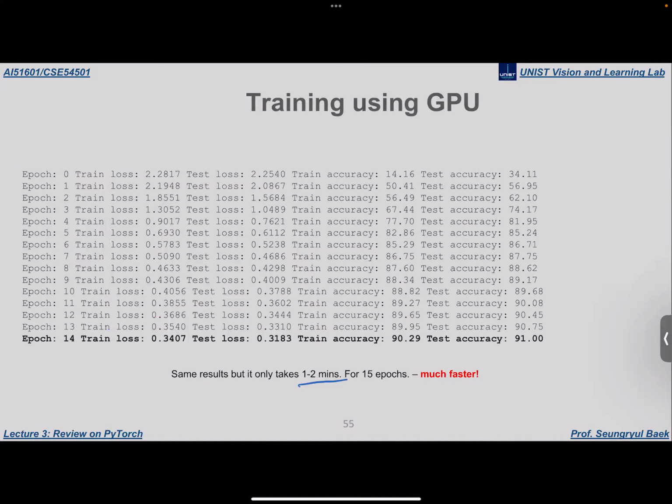And you have to have proper GPUs already installed before using this. Using the GPU, you can accelerate the training speed, but the accuracy is the same as before. Using CPU and GPU mode, the accuracy is the same, but the training speed goes up.